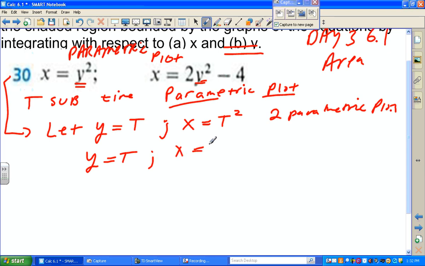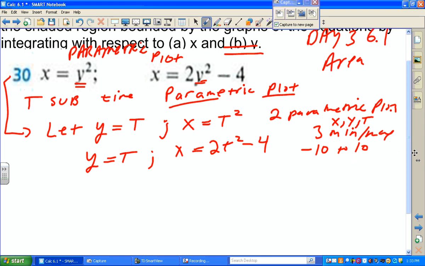For the second one, I'm going to do y equals t. That means x will equal 2t squared minus 4. Now, when you introduce a third variable, that means you have 3 sets of mins and maxes to worry about. I keep them all the same, -10 to 10, unless I need to start changing one or the other. That's the easiest way to explain it, they should all run the same way. Since you're just starting out, you're not sure what does what. So, all my mins and maxes for x, y, and t will be -10 to 10.